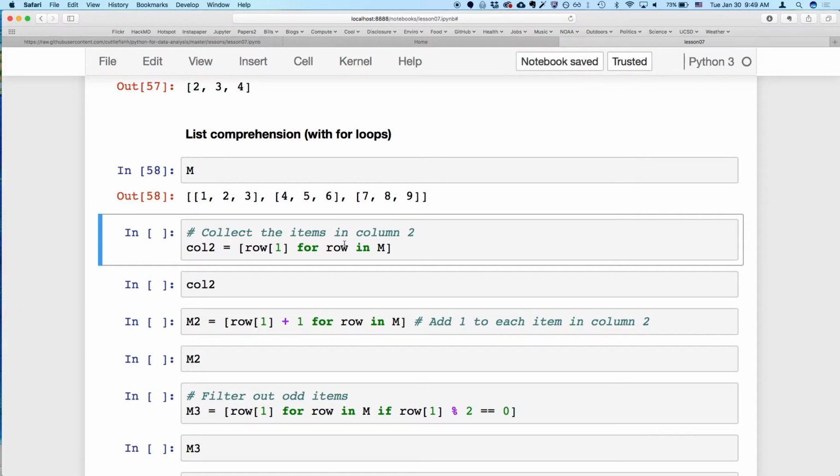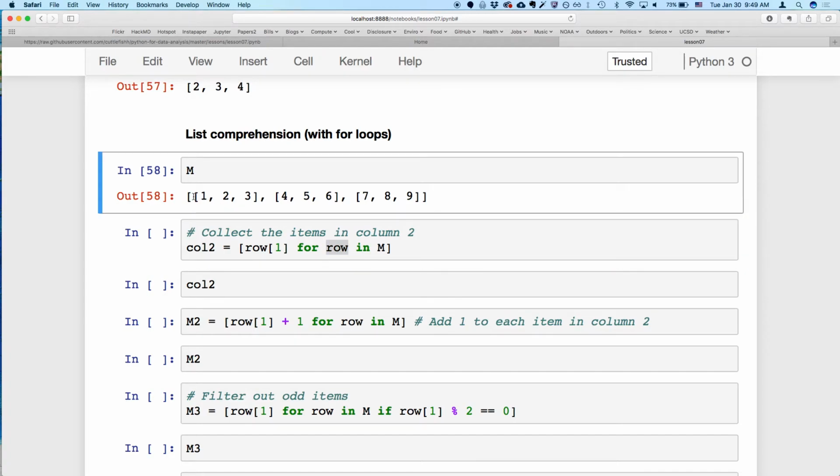The way that we read this is, we have this thing in brackets here. We're going to say, for each row in M, and this word row is just a variable. We could call this foo, we could call this Bob. It's just a variable, but basically it means for each element in M. So M is this list, and the elements in the list happen to be lists, but right now that doesn't matter.